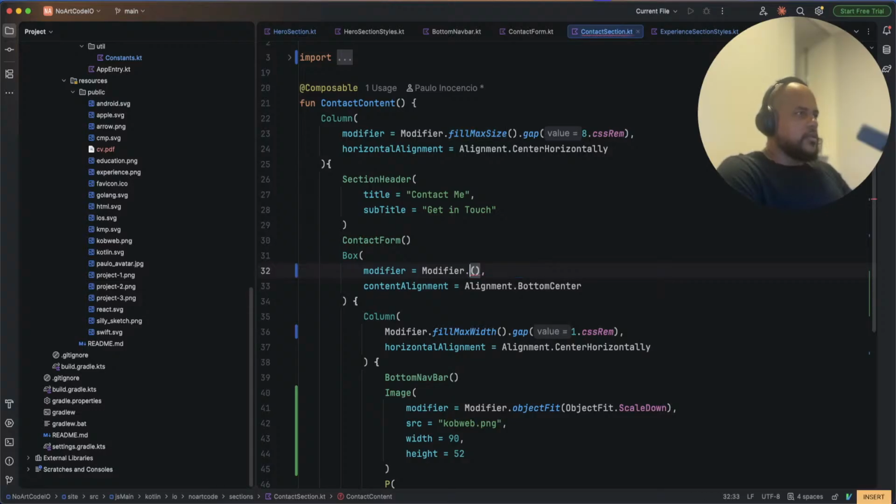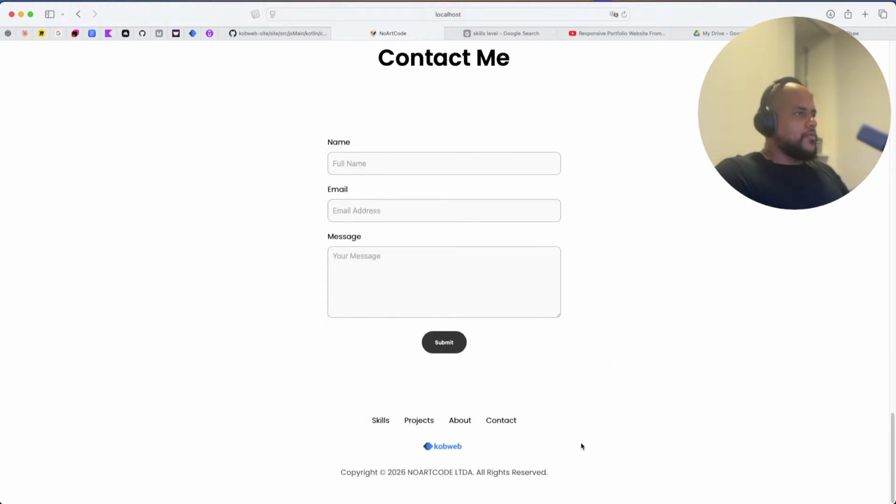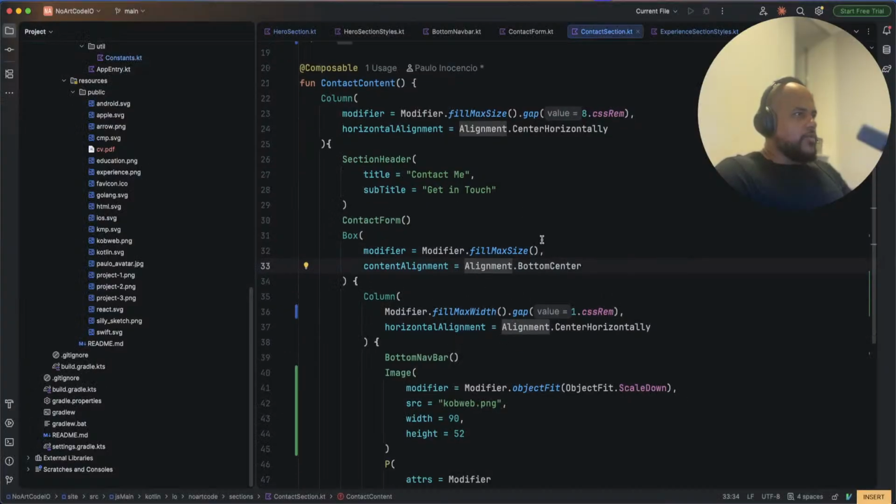Let's fill maximum size first for this box. See what we got. Now we're gonna remove the gaps because I don't want to use gaps anymore.